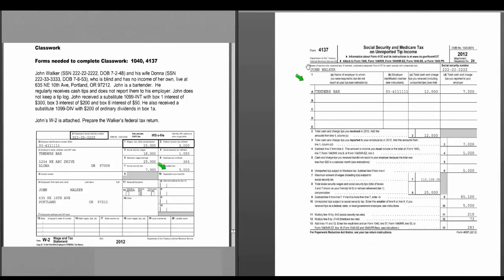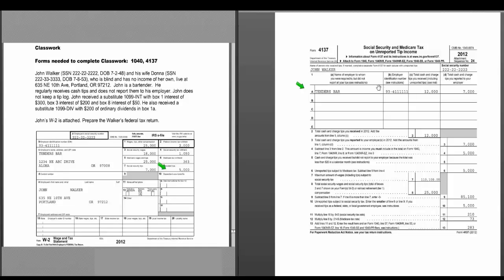Look at line 1, put John's name and his Social Security number in, as he is the person that received the tips, and then they have a number of lines here for where the tips are coming from. John just had one job at Tender's Bar, so we only have one line filled out. But let's say you have a taxpayer that has 3 different jobs, and they receive tips at all of them. Then you would enter the additional information on lines B, C, D, etc.